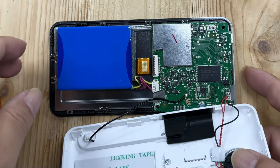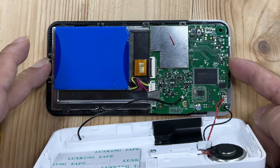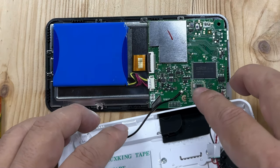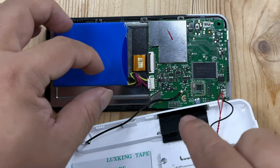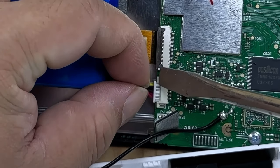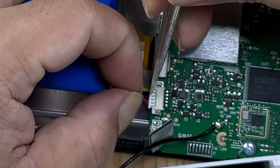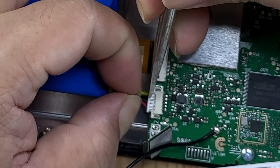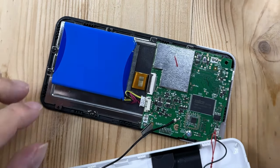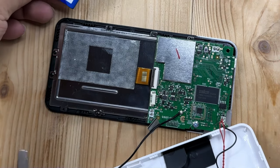The monitor is still on — the power button would be right here — so I'm going to hold that down and make sure this thing is turned off before I remove anything. You can see the little plug for the battery is right here. It doesn't look like there are any clips holding it in, so I'm just going to try to pull it out gently. There we go. Okay, it is glued to the back of the monitor, so I'm just going to give it a spudger. It's not that hard.